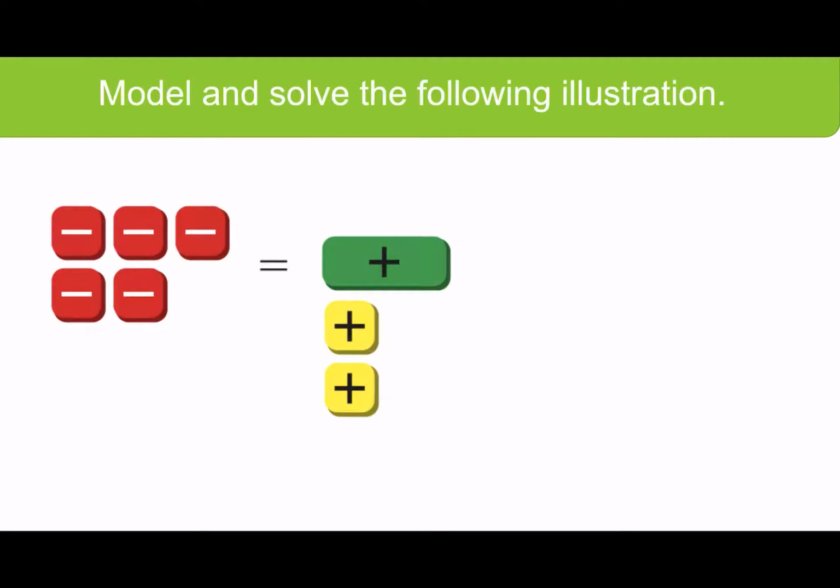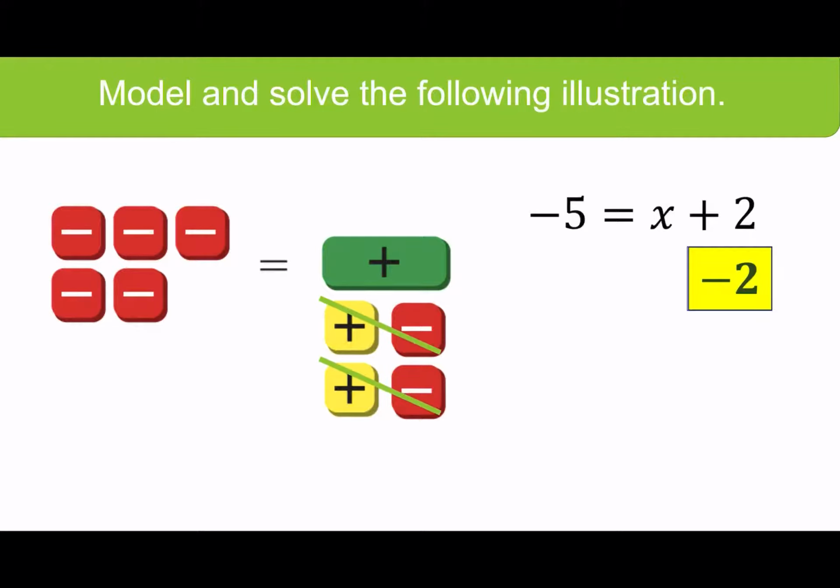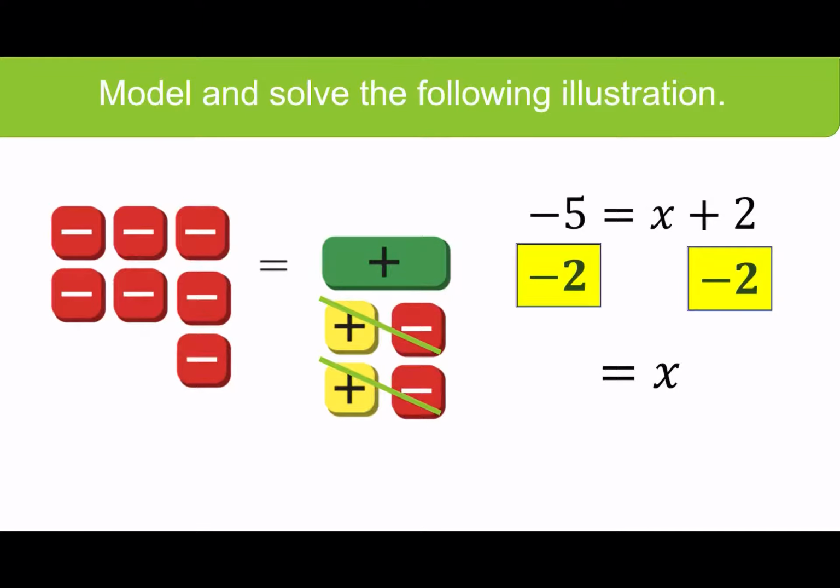Okay, this one is just the opposite side. It doesn't really matter which side the variable is on. You just always have to equal it. This one has 5 negatives on the left, and then it has our x and 2 positives. Again, I want to get my x alone. The variable wants to be alone. So I'm going to cancel it out by adding 2 negatives to that side, and those 2 cancel out. Whatever I did to the one side, I have to do to the other, so I give the other side 2 negatives. Over there, nothing can cancel out because they're all negatives, so I just count them, and I have 7 negatives. That is my answer.